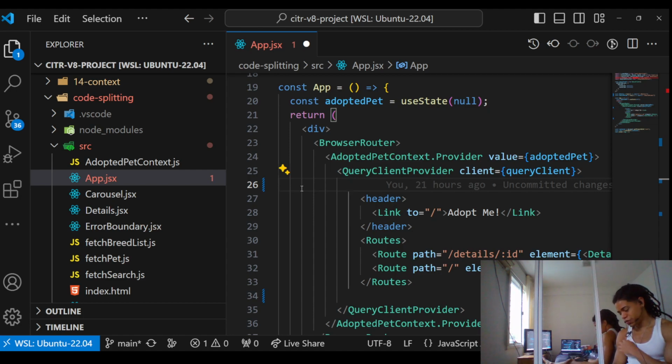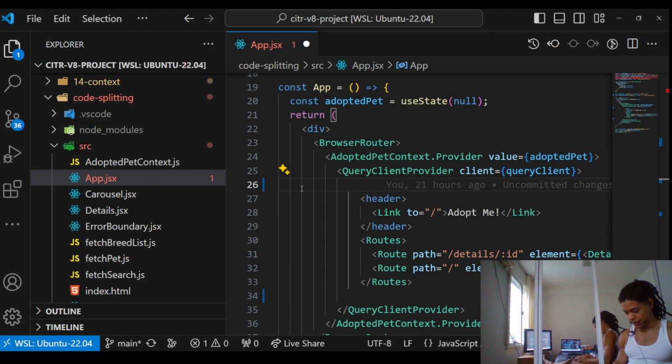So far, Vite, the server, is saying, okay, this is the route that we need to dynamically import. Vite is smart enough to say, this is something I am not going to load right away.